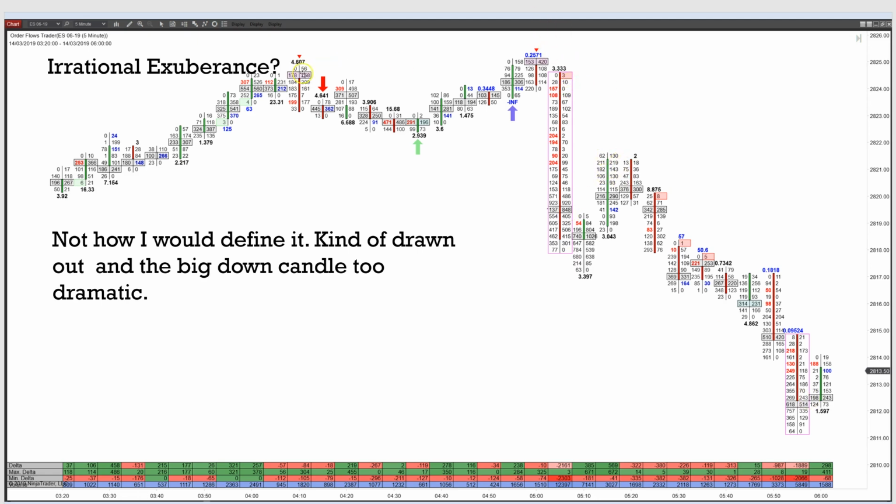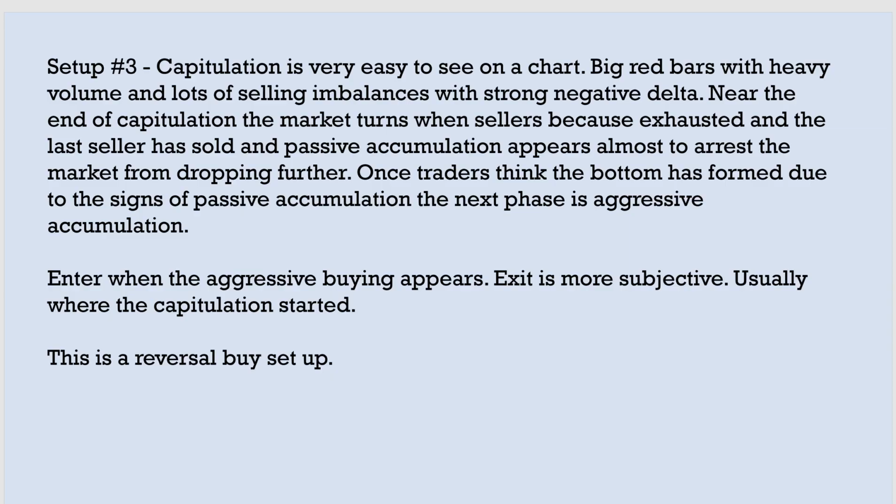But, can you get short here? Well, you have a divergence. You got a prominent point of control. But I'd like to have a ratio as well. But this is the bread and butter trade. But I would not consider either of these necessarily irrational exuberance. Like I said, sometimes you want to see things in the market for whatever reason, but it's not really there. So, just be careful on what you're trying to describe.